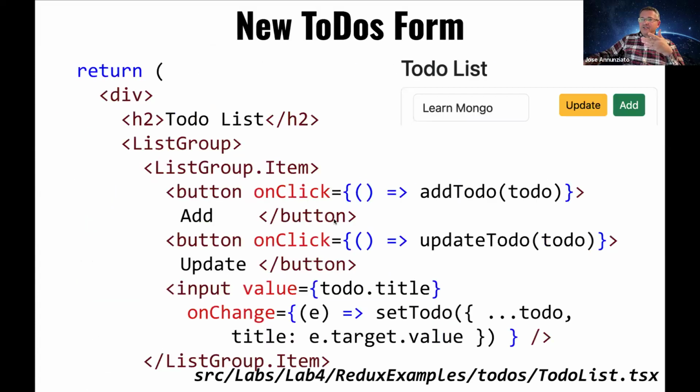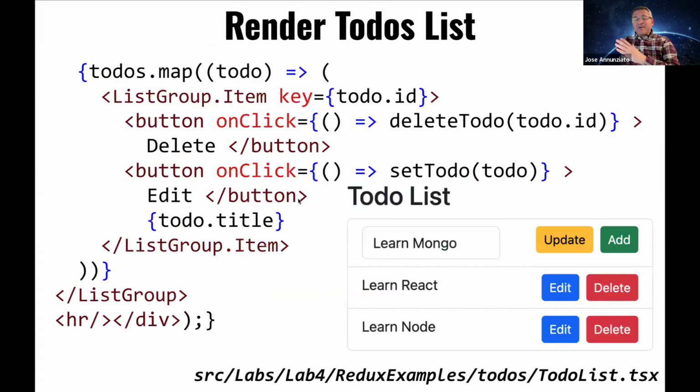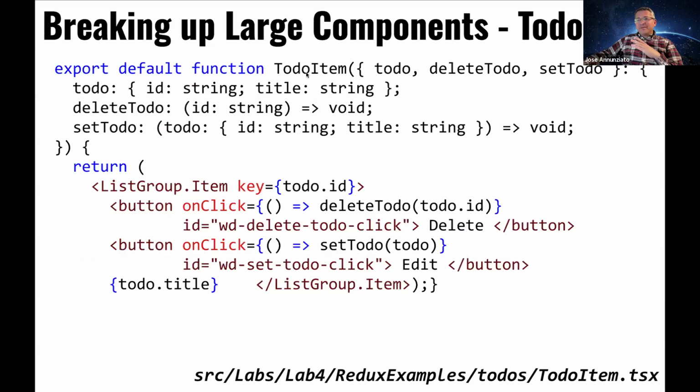So we can just call these functions right from here. But if I break it out into a separate component, these delete to-dos and set to-do no longer are here. I need to pass them as dependencies, I need to pass an argument of reference to the functions. And this is what makes this implementation brittle. There's now a hard dependency between these two components because of the functions I'm passing. Which is fine, if it's very self-contained, it's okay, of passing these dependencies.